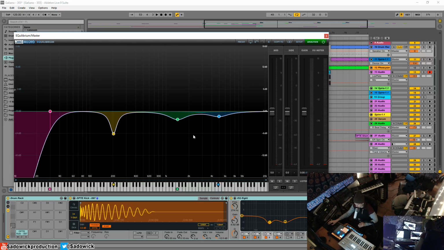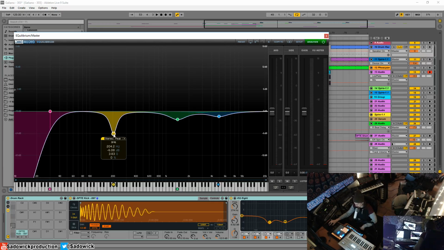I got rid of that boxiness, so it's not something I have to wrestle with later on with a multiband compressor, or a compressor in general, or the maximizer. Everything's very cohesive, and that's the first step.